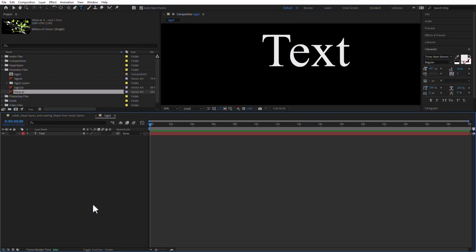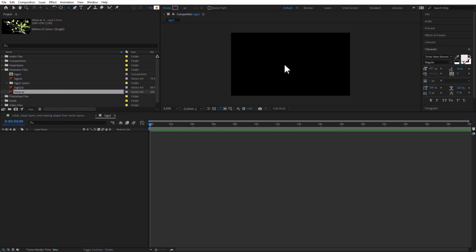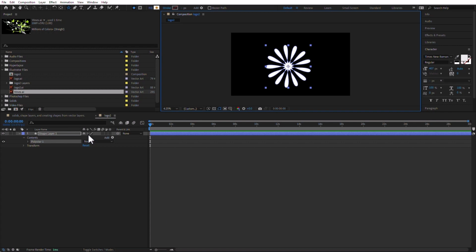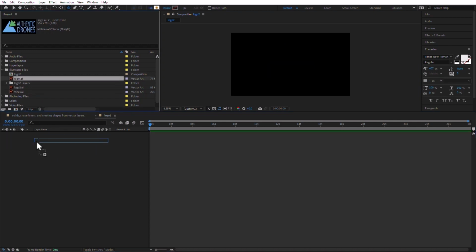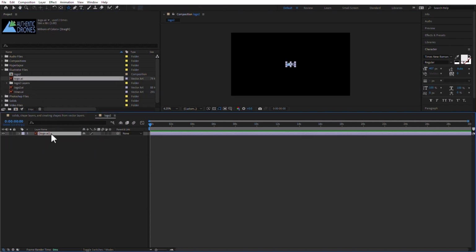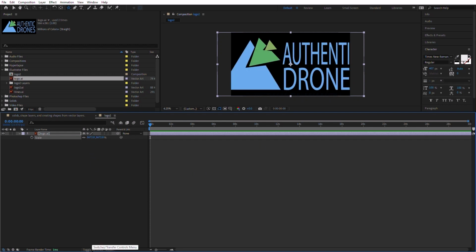So when you create a vector file inside of After Effects, whether it's text or even a shape layer, continuously rasterize is already turned on and you can't shut it off. It's when you import something from outside of After Effects, whether it's the logo or the vines, and then you scale that, it just goes, oh, yeah, it doesn't work. This little light of mine, almost always, let it shine.